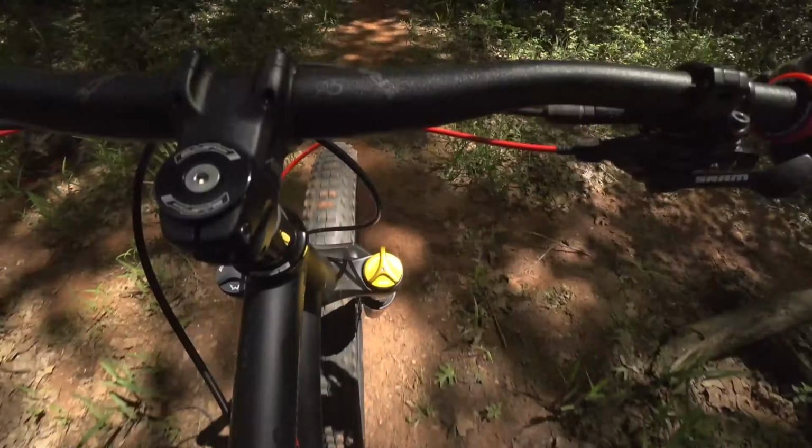I never attempted anything this gnarly before. And I got it on my first try and did it a couple times. Feeling good. Went home. Realized I didn't have my camera on. So now I'm back. Do it again. Yes! Conquered on film. And yes, I'm gonna walk this climb. No shame.